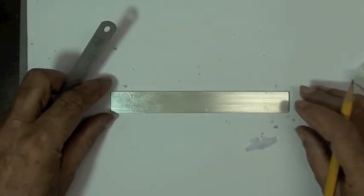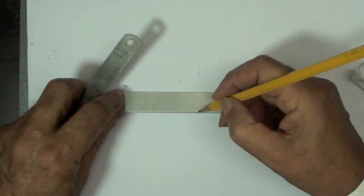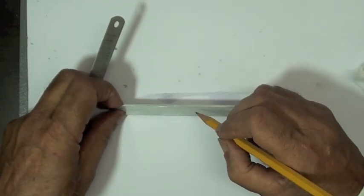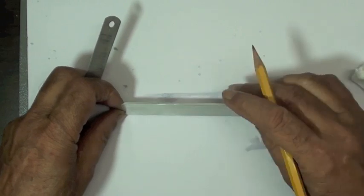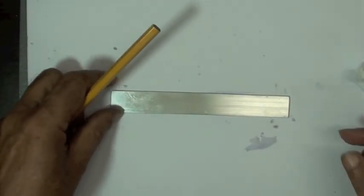Now, to align the strain gauge later, we'd like to have a reference mark. Usually there's a specific location where you want to accurately position your strain gauge. On aluminum materials, we can produce this mark by doing a burnish using a pencil lead. Now, you don't want to scratch the surface. You don't want to modify the surface or create a stress concentration. This would go against what you're trying to measure with the strain gauge.